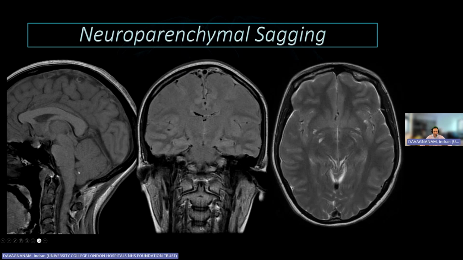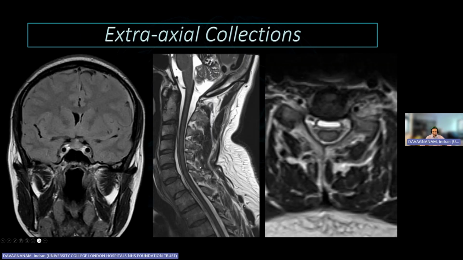And we can see that there is a lot of sagging, particularly in the posterior fossa compartment. CSF acts as a fluid medium to buoy the neuroparenchymal structures. So once you lose volume, that buoyancy diminishes and you get this almost sagging type appearance. And you can see that in multiple planes on the intracranial scans. And you get these collections that result. So once you get that sagging of the brain, it creates space overlying it.